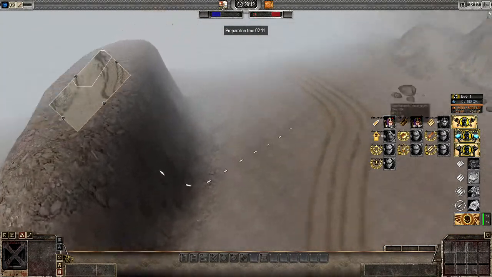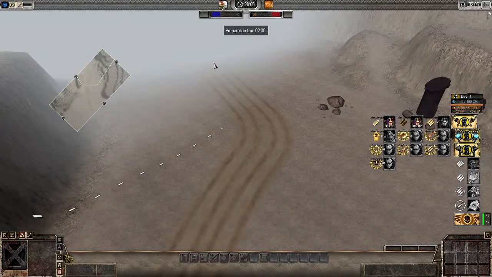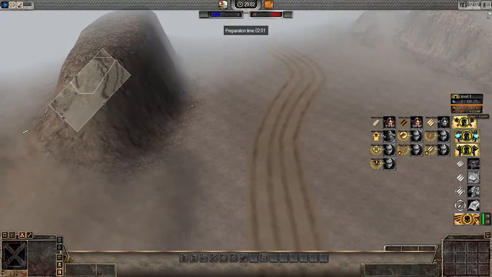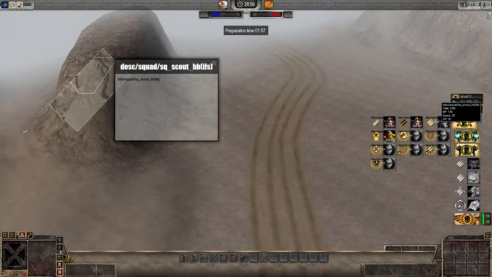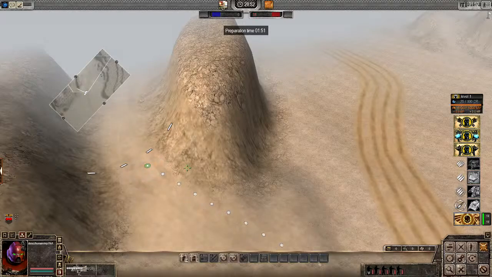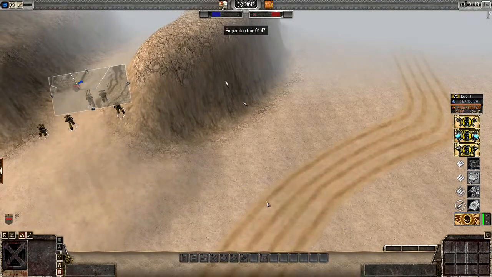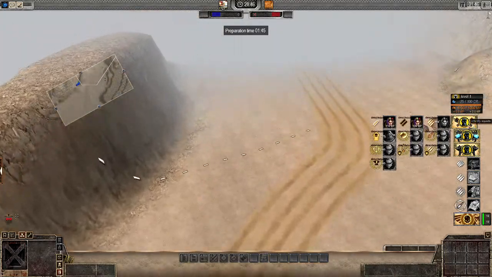Might as well get some scouts, but yeah. Nah, I don't want basic scouts. Maybe these guys, they have a heavy bolter with them. Alright, we'll get some regular Marines. Get them up here. Do the flanking maneuver. We're gonna flank them.